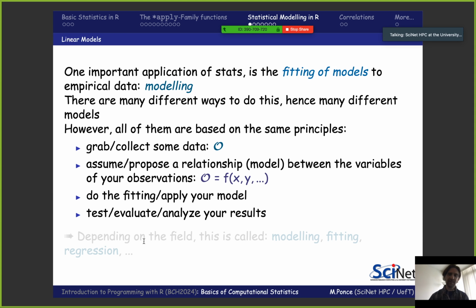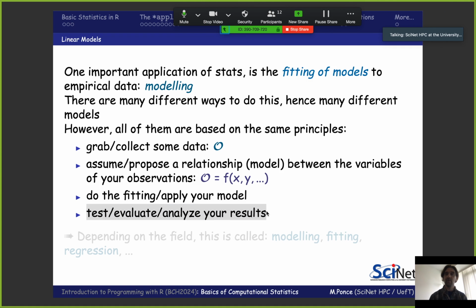Now, another thing that sometimes escapes us, and this is a very important part, and unfortunately, unless you say something differently, so we still have some room, I think, to play with at least one lecture, the part I'm going to skip, but is truly important, in particular when you are doing research in this area, and in particular when you are publishing results coming from models, is how you test, how you evaluate, and how you analyze your results.